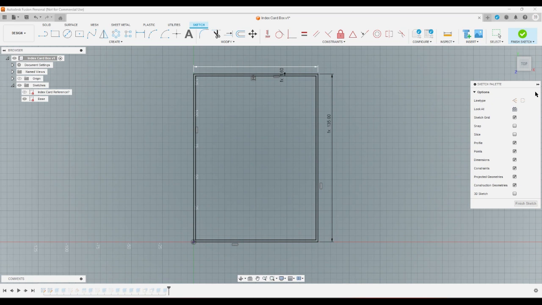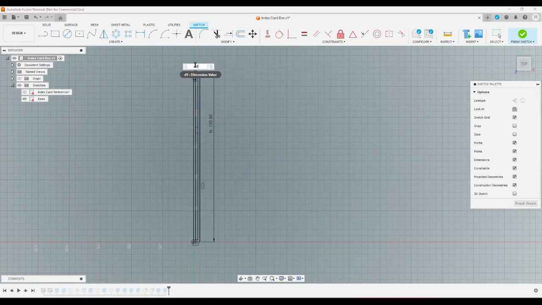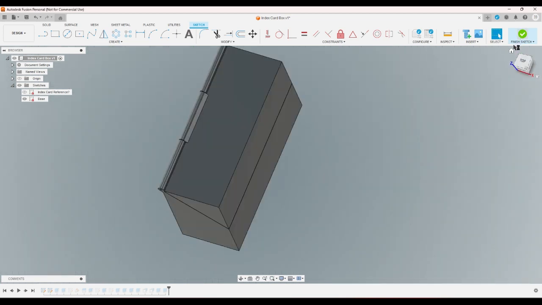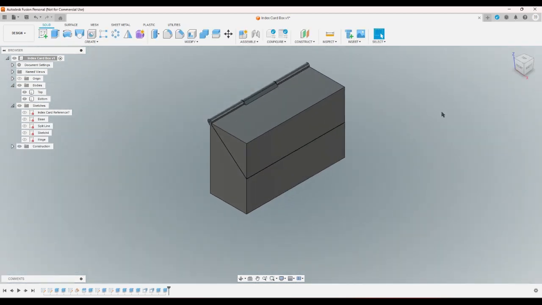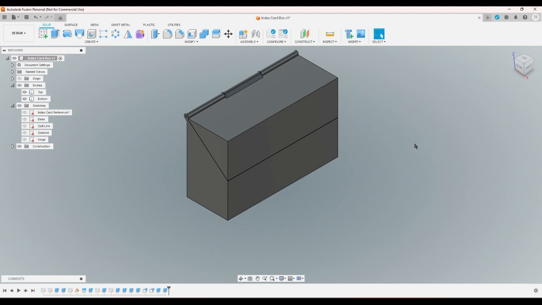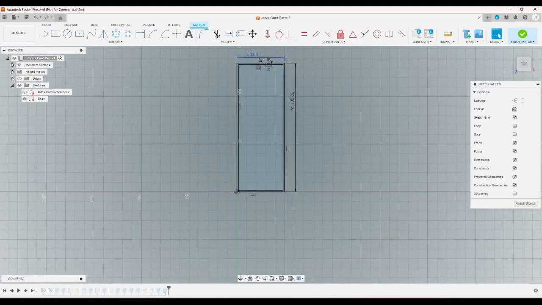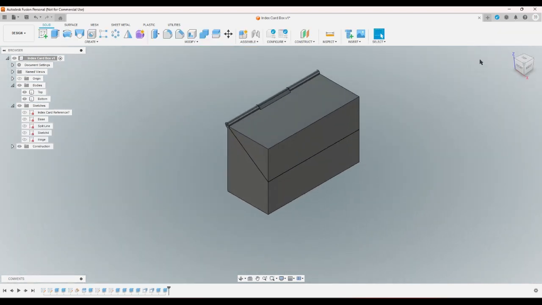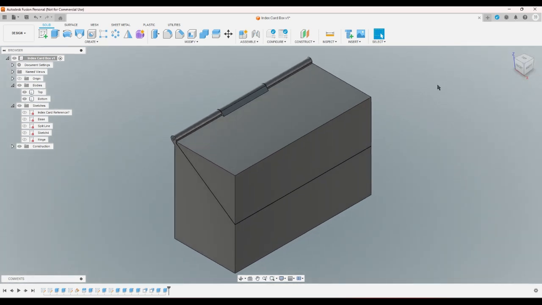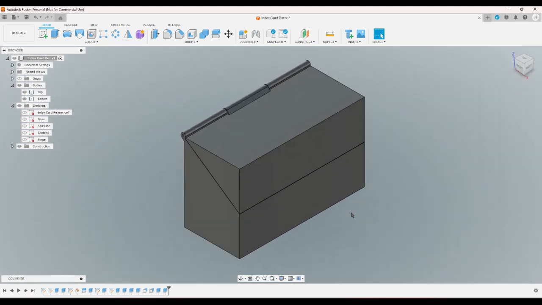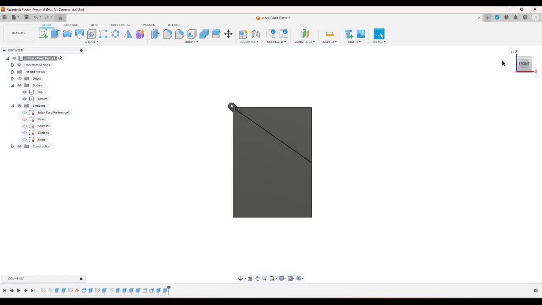Yeah, this has to be like half as big. Because I asked my sister how many index cards she needs to hold, and it's like that much. I'll make it bigger just to be sure that it can hold enough cards, but like, yeah. Did not need to be as big as it was.